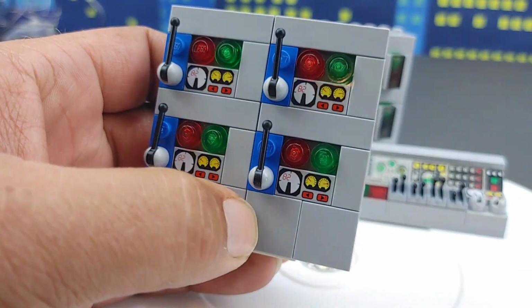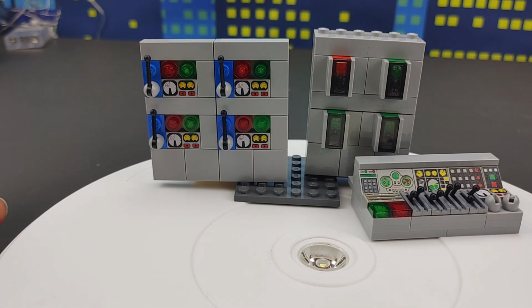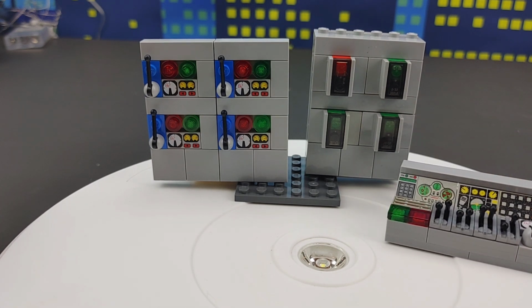So I just decided, because I want to get this floor done, put together, and move on to the next floor, to go ahead and rip the lights out and skip that portion of the build. And anyway, that is all for this video. I'm going to be posting another video shortly after I post this one, and that video is going to be specifically on the containment unit that Steve Rogers is injected in.